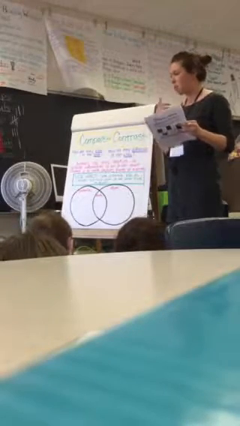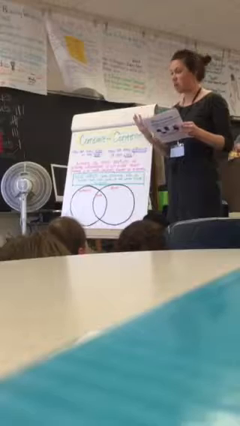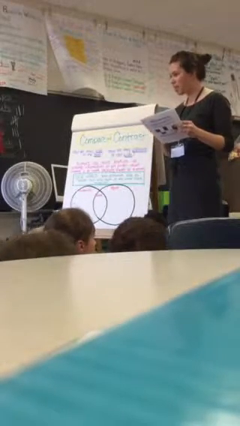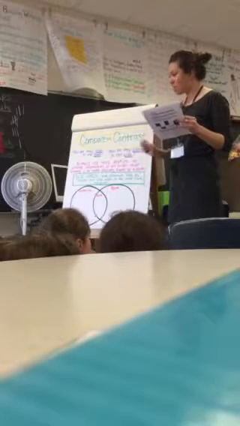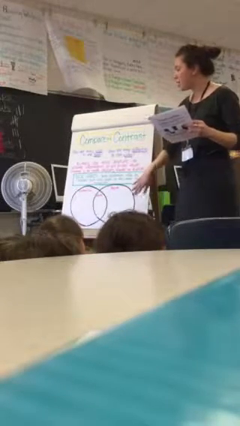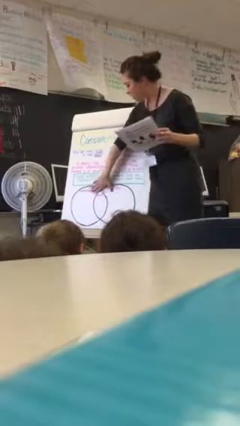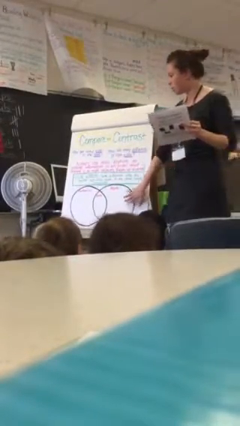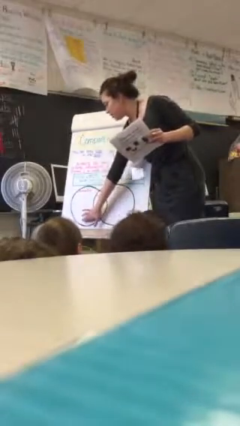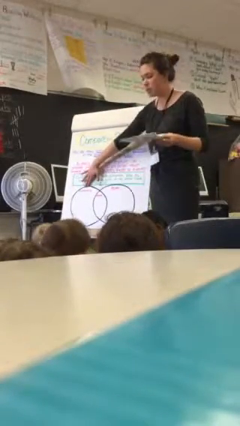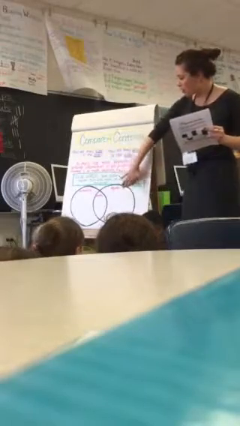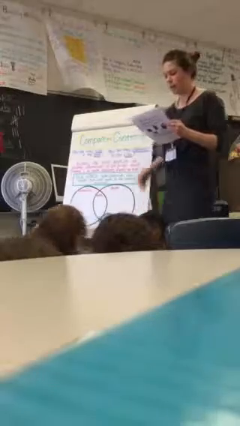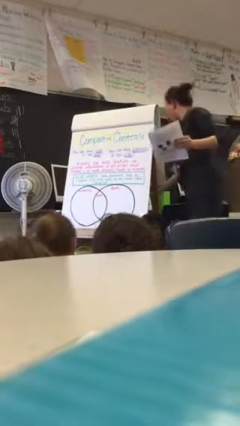Well, as I'm reading, I also know that the author is giving me a lot of information. And to organize all of this information, I like to jot down what I read so that I can remember it later. And by doing that, I can use a Venn diagram. Have you guys used a Venn diagram before? Yeah? So you're familiar with it? So on one side, you would write the differences of one object, which in this article would be the butterfly. On the other, you would write the differences of the moth, and then in the center, you write the similarities of both.